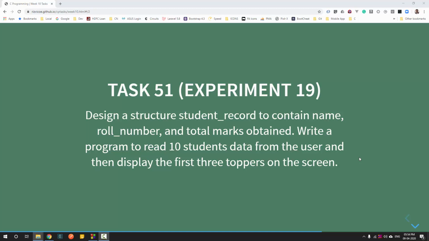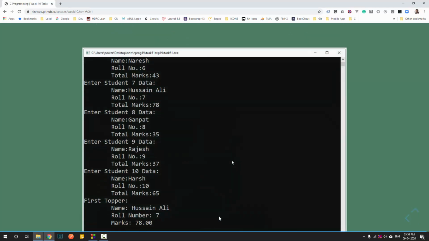Okay, so the structure will be having these three things, and there will be 10 students whose entry we are going to take from the user, and after that we have to print the first three toppers on the screen. Okay, so it's pretty simple problem. Basically I will just show you how the problem will look.